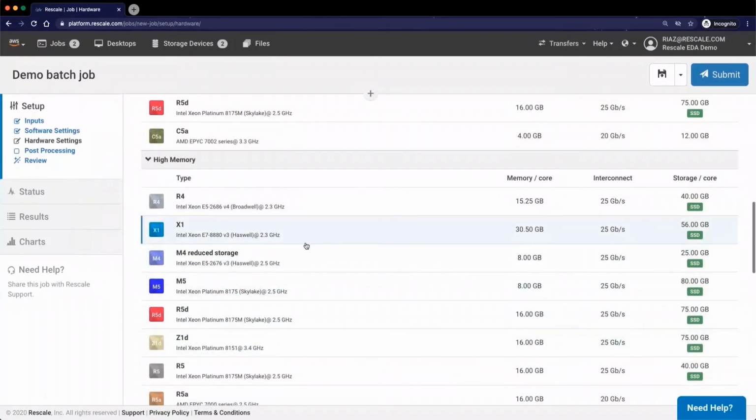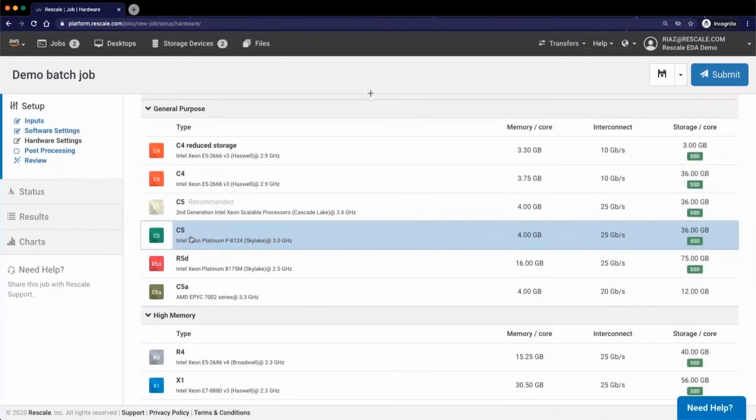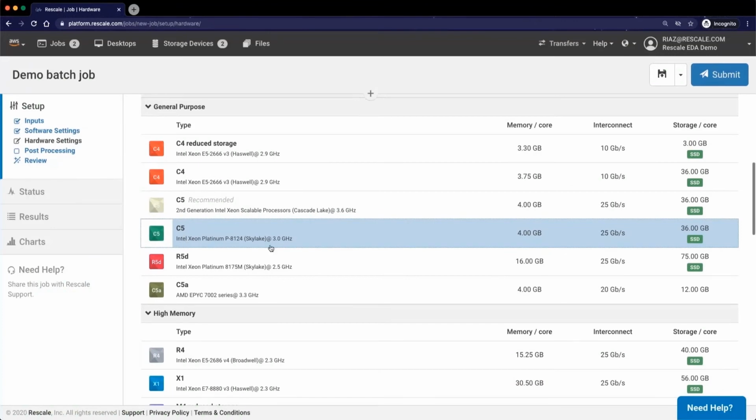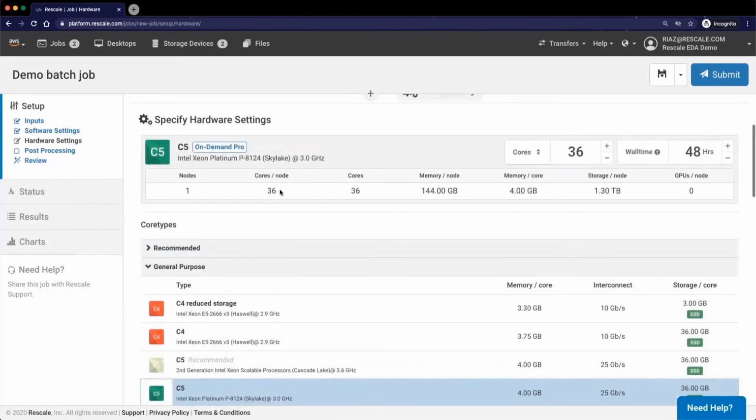The beauty is when you choose any of these core types, let's say for the sake of demonstration, let's choose a C5 general purpose instance today. When you choose the hardware, we also tell you what is the underlying infrastructure, what is the clock speed, how many cores are available per node, what is the overall memory of the head node, what is the memory per core.